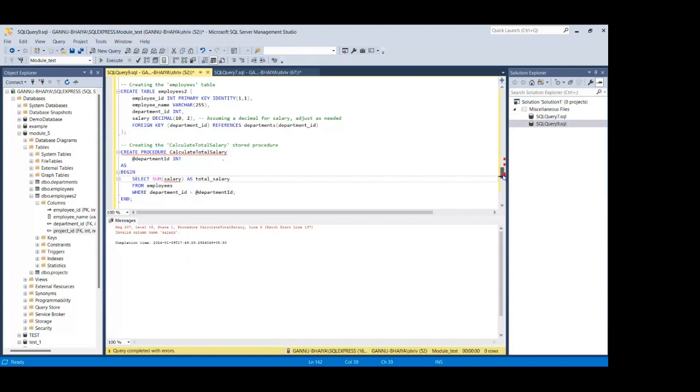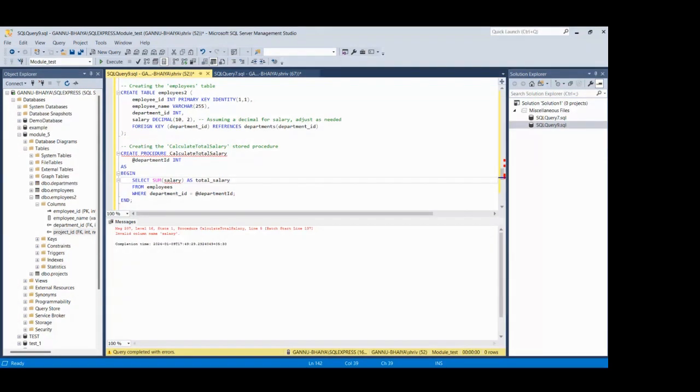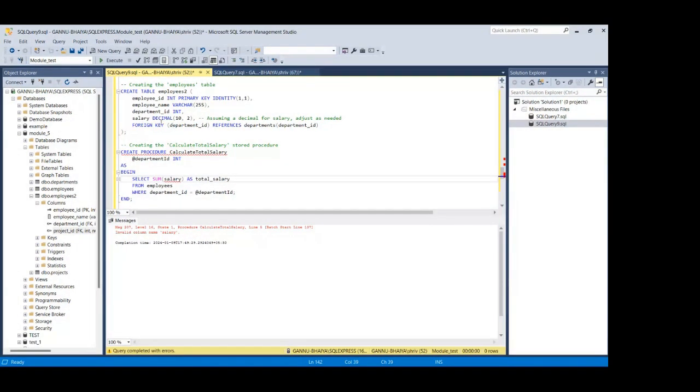Salary is not a name here. Did I miss something here? Okay, I think I have written that. Let me check once again. Maybe I have. Yes.